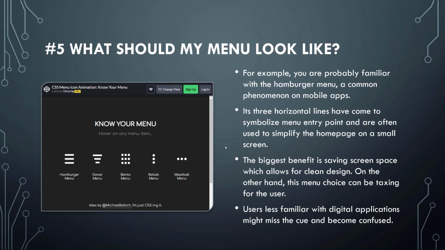I personally, for desktop sites, think it's better to actually have your primary navigation showing. I think it's just adding an additional step for people to have to click on something. For example, our school website uses the hamburger menu, and while it does make it look more modern and sleek, I do think that added additional time can be really frustrating. So you want to have that balance of aesthetics and actual functionality.